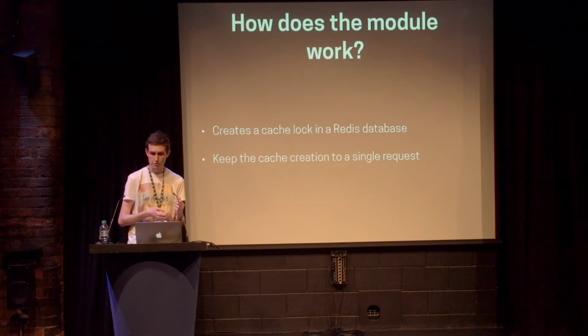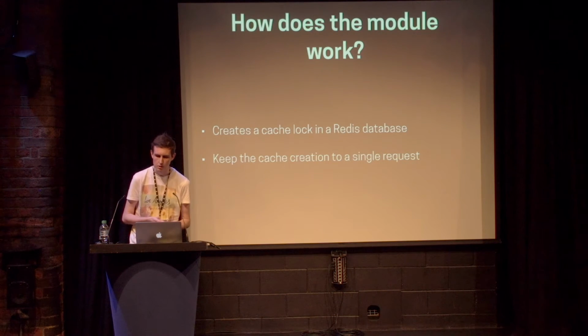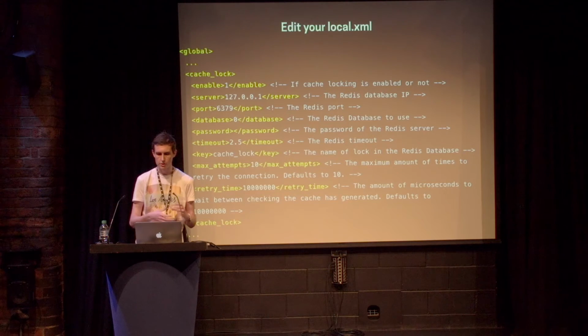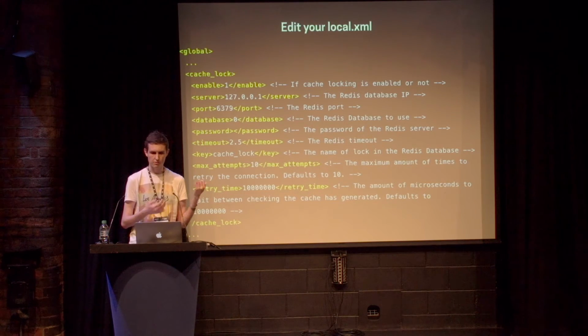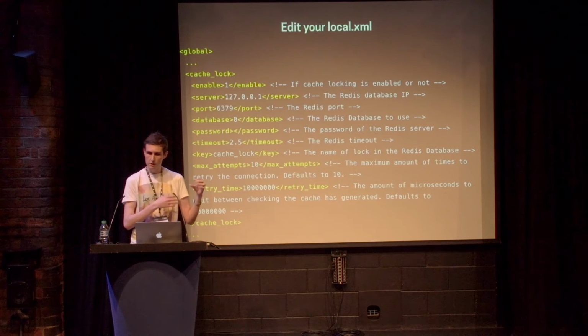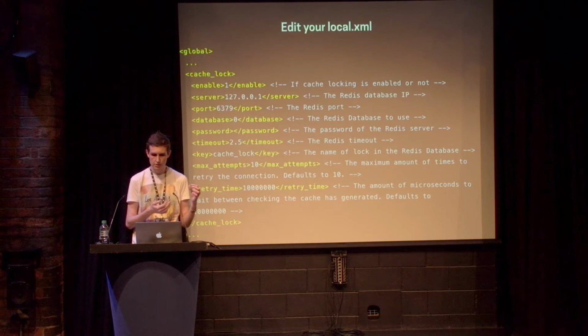The module does require the Redis cache module, but that's been bundled with Magento now for a couple of years, I think, and it's pretty easy to download it if you need it. So to activate the module, there's a little XML bit that you can put into your local XML. First of all, just enable, disable. If you don't like it, you want to get rid of it, whatever. The next lot is your Redis connection details.